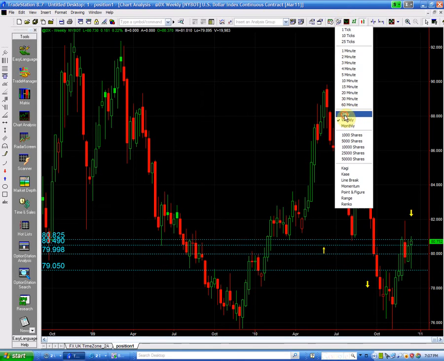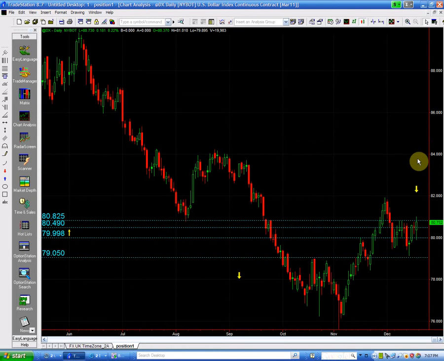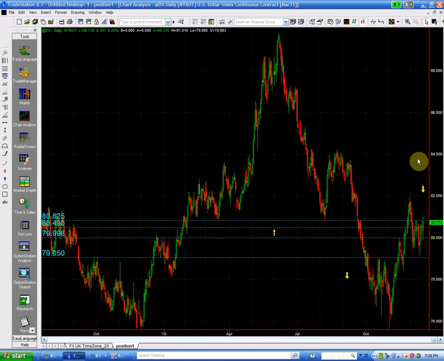We're going to go to the daily chart, and this is the view that we have on the daily chart. Again, for the last 4 days of last week, we only had one negative day, which was Monday of last week, and thus far we're pushing higher and higher every day. All that we need now is to trigger a close above the 82, and that will be the beginning of what I would believe would be a new uptrend in the dollar. So that is a very positive close for the US dollar.